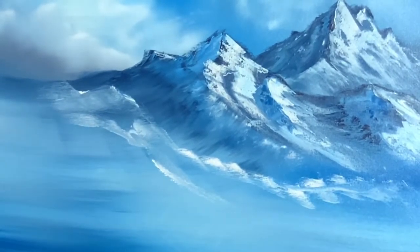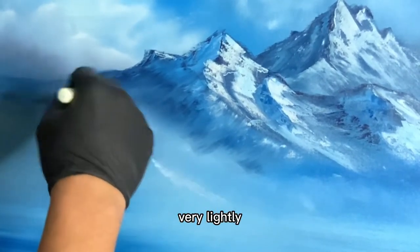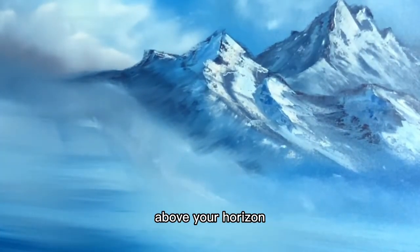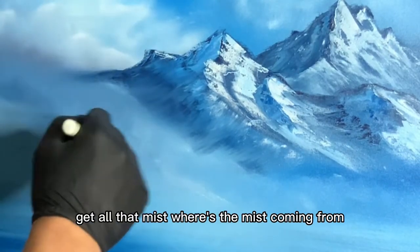Smush it, just like we're making a big old cloud at the bottom of this thing. Take our 1-inch brush, very lightly, start to make our mist, right? And this is when you can go above your horizon, okay? It doesn't have to be this perfect thing. You can go up and above it, get all that mist.